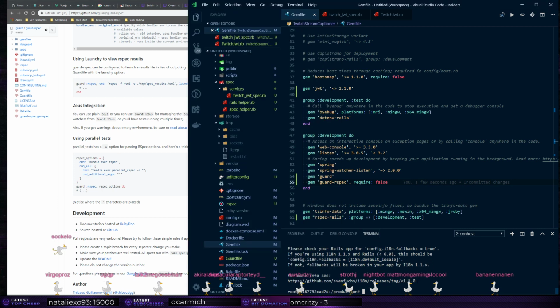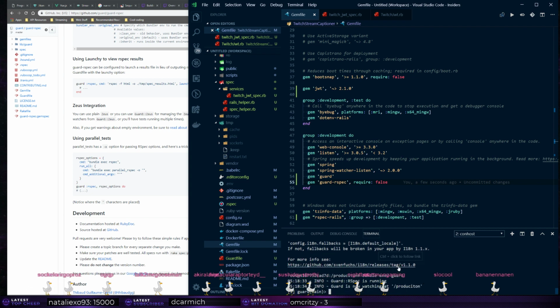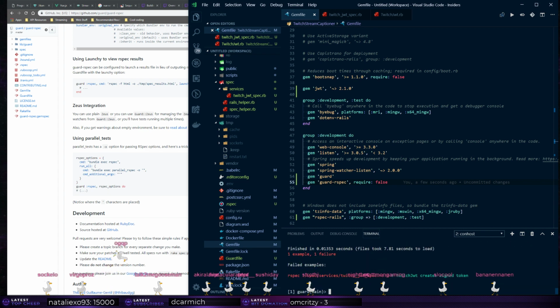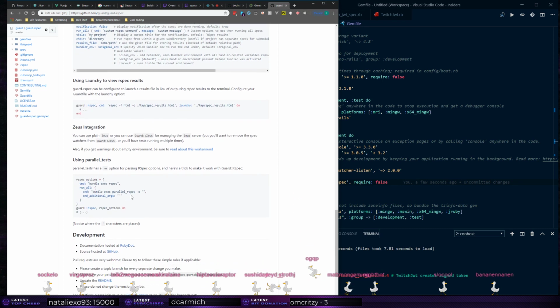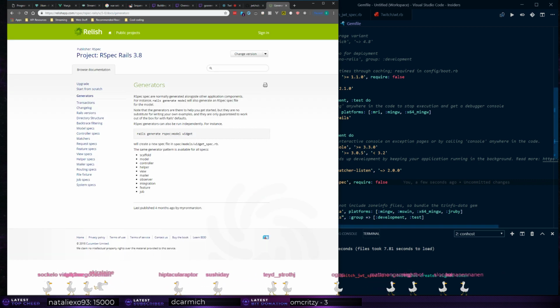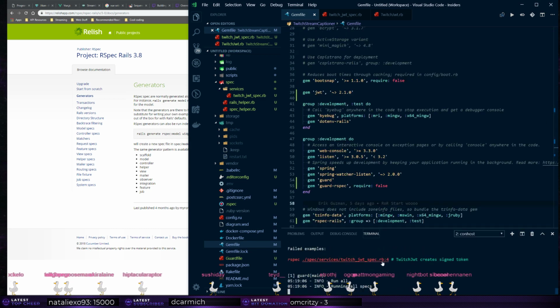Okay, so now I should be able to do bundle exec guard. And now it should just constantly be listening. It's a file watcher, just like Jest or other test runners that have the watch command. RSpec out of the box doesn't do file watching, so you partner it up with something like Guard to do that for you. So yeah, we still have a failing test.